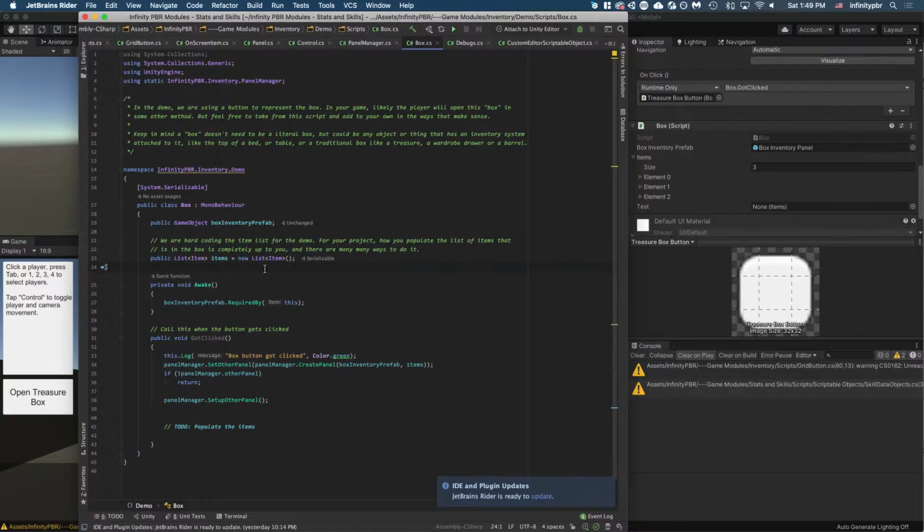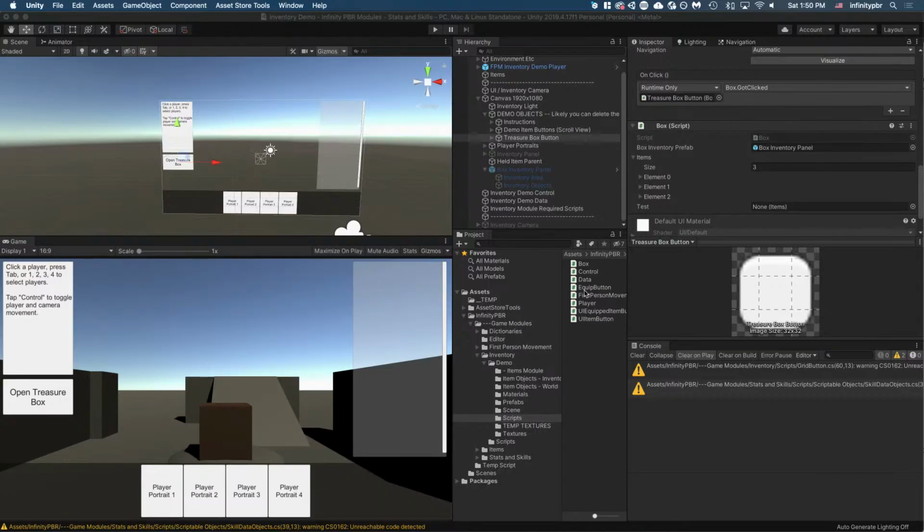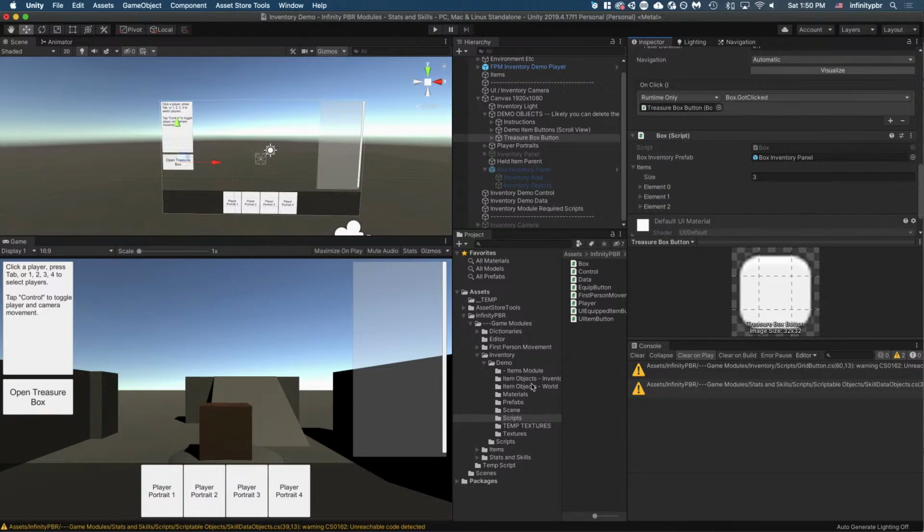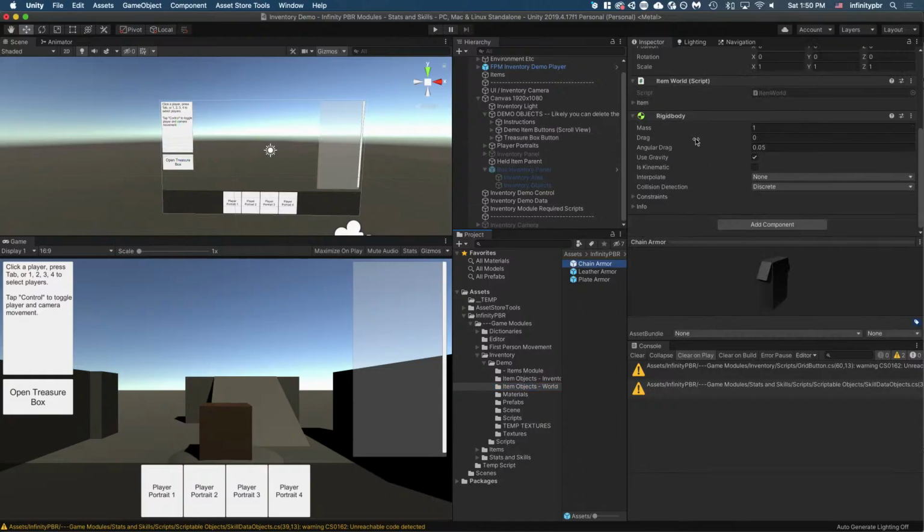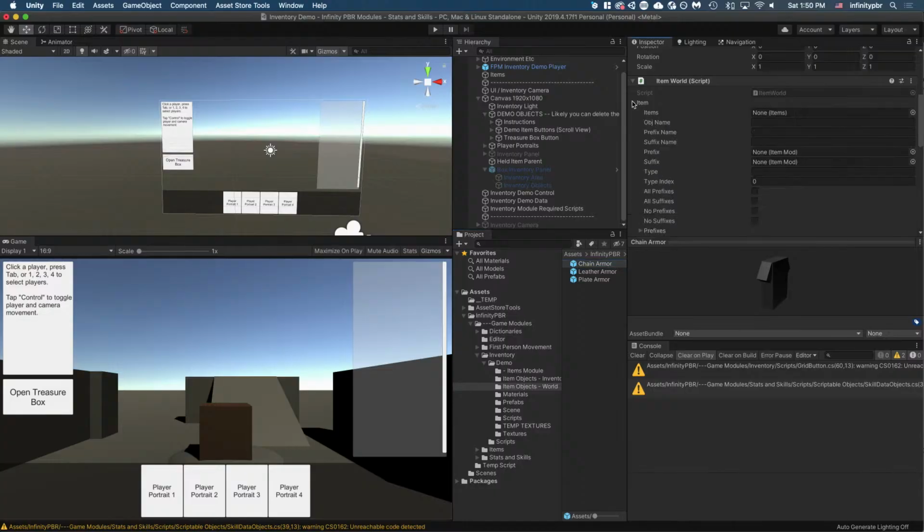But it's not actually how I want to do this. Because I actually want to be able to just drag these over, and each one of these itself has an item on it.